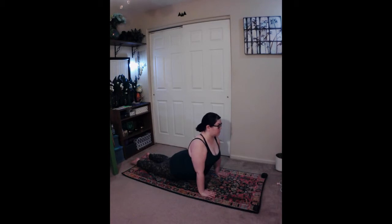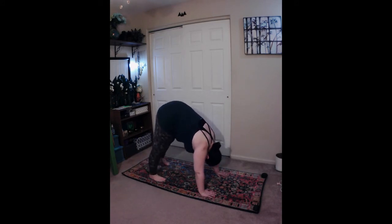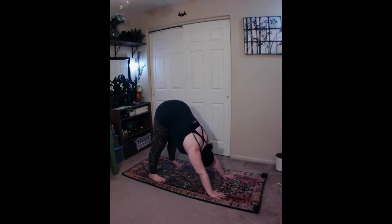Your shoulders should be stacked over the wrists. Draw your shoulder blades down and back, opening up the chest. Gaze forward, keeping your neck soft and in line with the spine. Then exhale, flip the feet, tuck the toes, and send the hips up and back for downward facing dog.